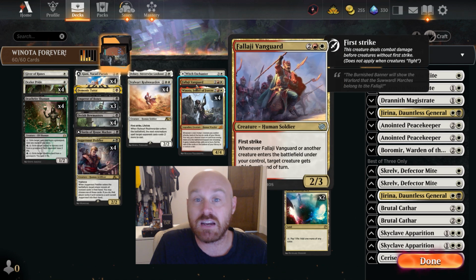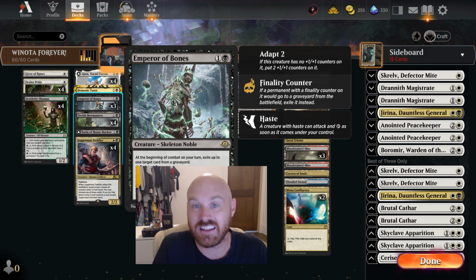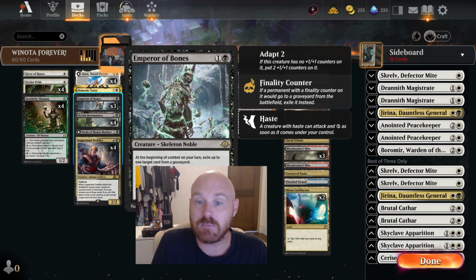The other big thing we got from Modern Horizons 3 is Emperor of Bones. I love this card. This card is absolutely fantastic, and I've been adding it to pretty much every deck I've been building because this guy is amazing. One of the cool tricks is that you exile something at the beginning of combat and then you hold priority. So before you declare attackers, you adapt. So you get that creature immediately and then it has haste and can attack.